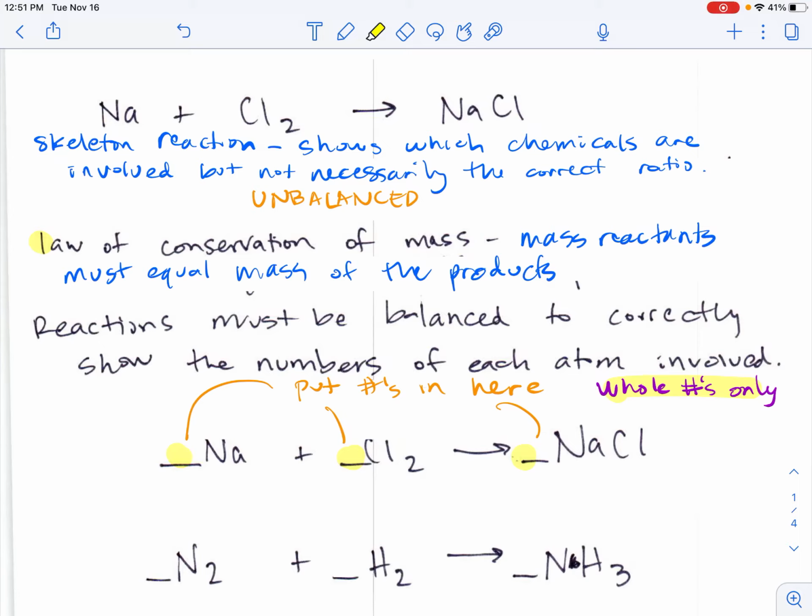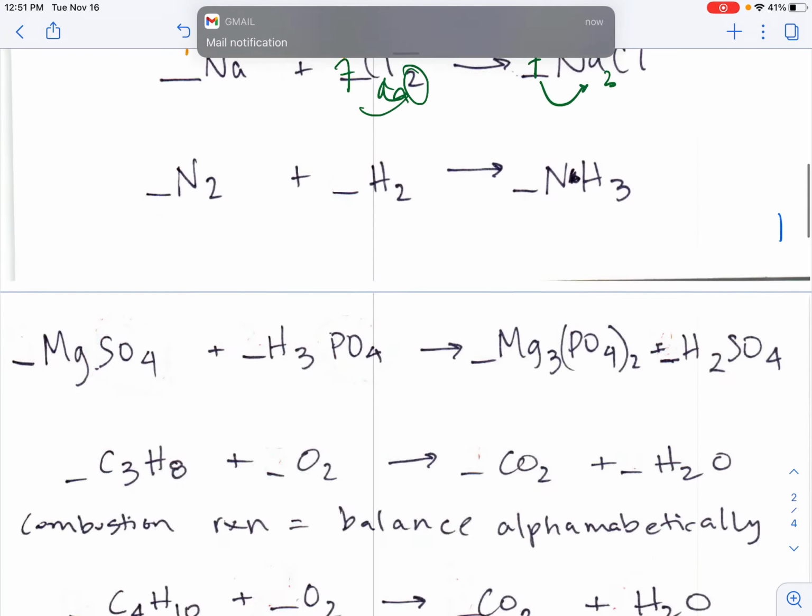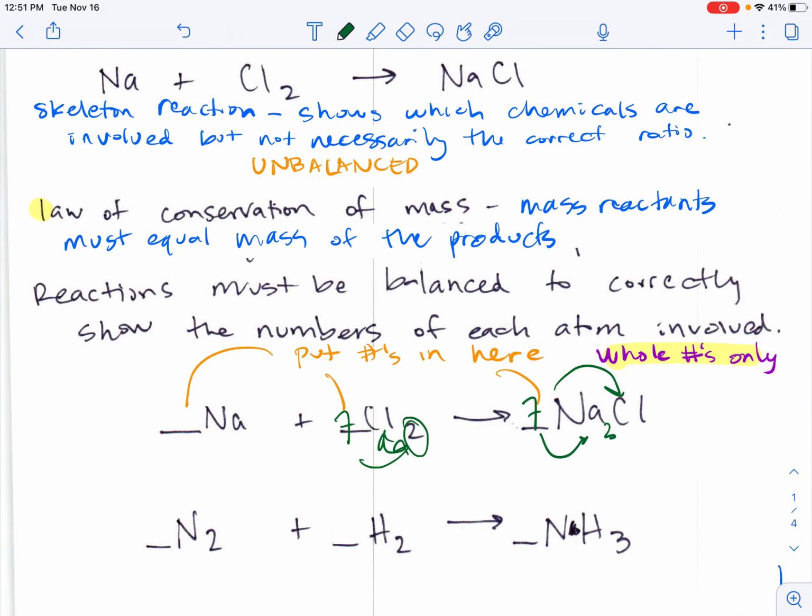And each number distributes. So if I were to write a 7 here, it'd be 7 times 2, or 14 chlorine, geez. If I put a 7 in front, it'd be 7 sodium and 7 chlorine because it distributes to everything. If the number is behind, it only distributes to that one particular element, okay? So if there was a 2 here, it'd be 14 sodium, and then it would only be 7 chlorine. Okay, so let's get rid of all that and show you how to do it.